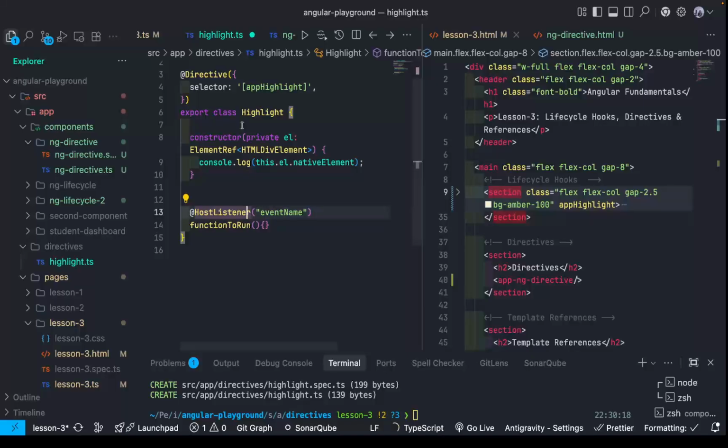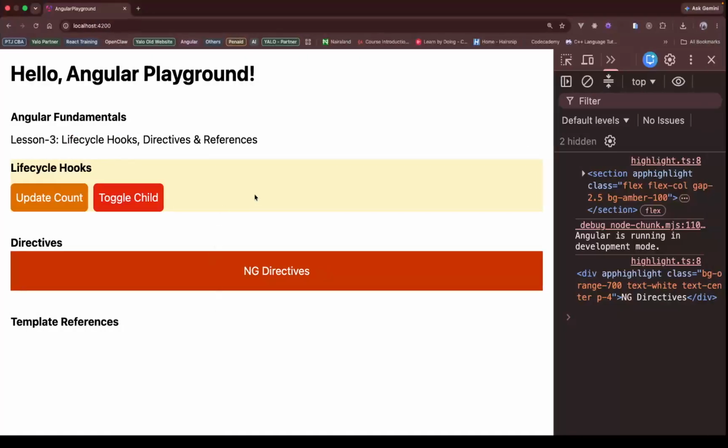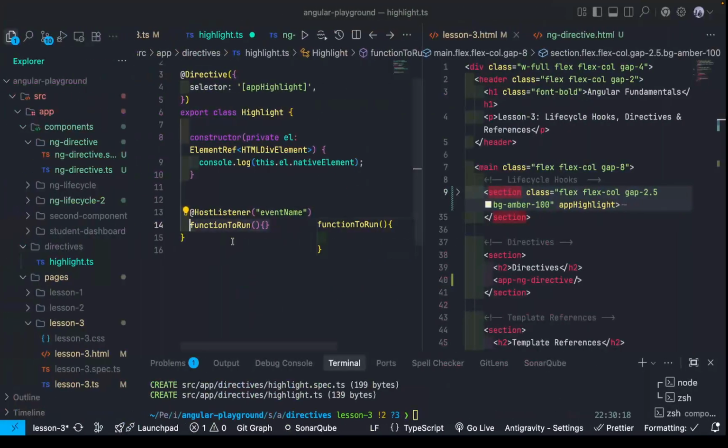So what we are doing here is that anywhere you are using this decorator, you are looking for this event on the element, which is going to be this EL. Once this event occurs on that element, it's going to run your function. For example, here, what I want to do is that anytime I move my mouse, that's the event. So mouse enter and mouse leave are the events that I need, because anytime I get there, I want this thing to highlight, just to put a border around the box. And if it is not there, then it will remove the border that I want to put on this thing.